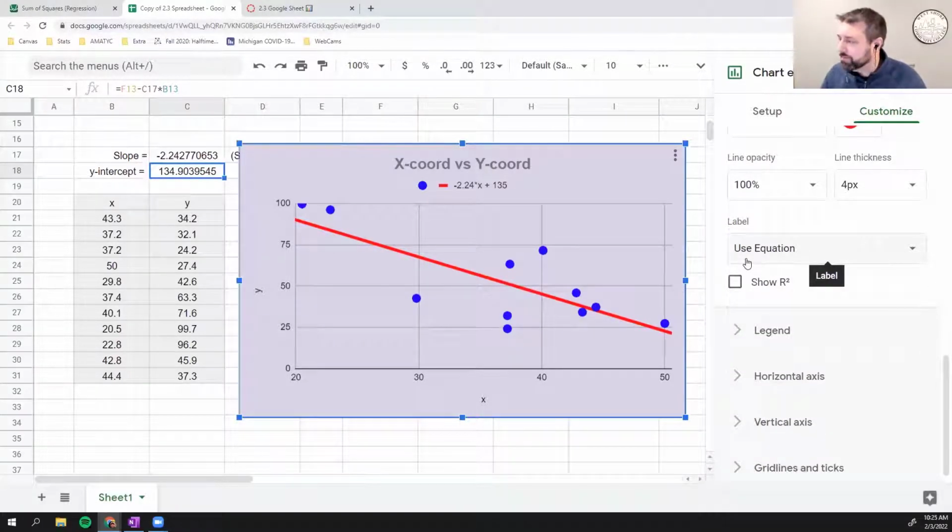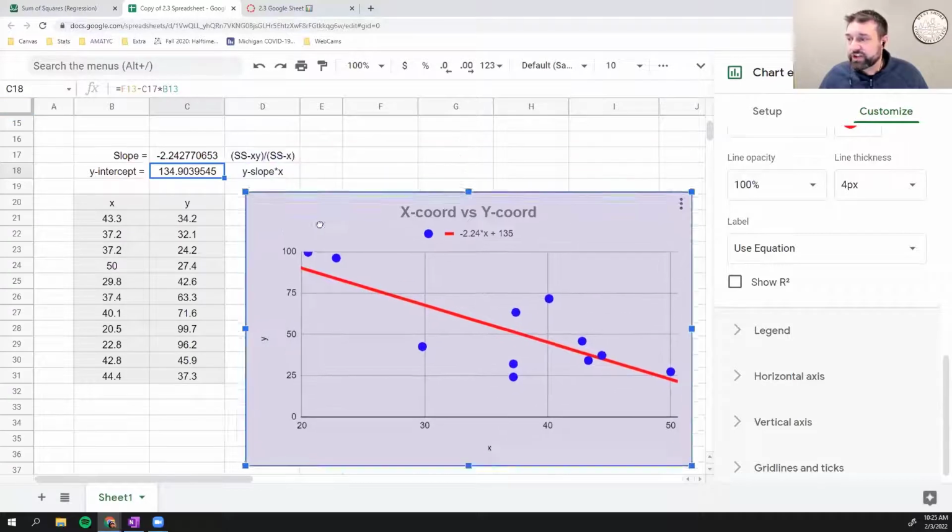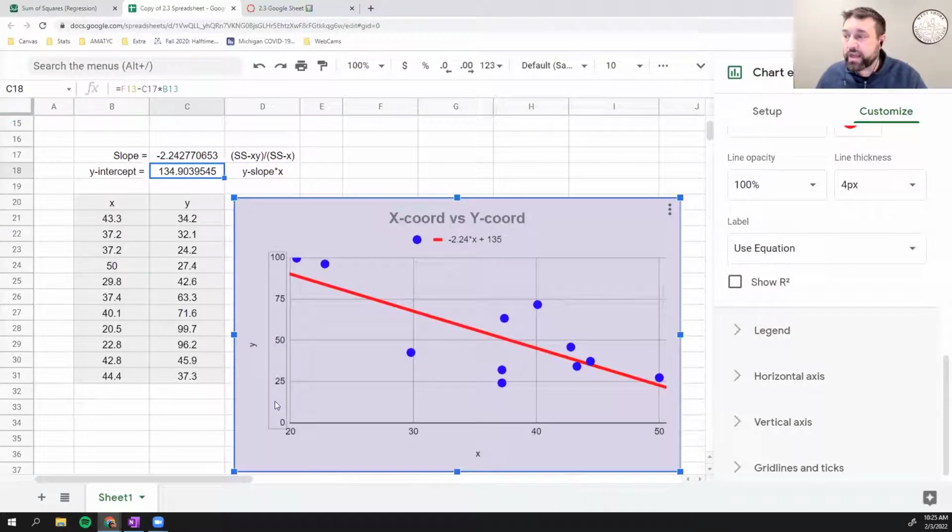Not bad, okay? If you don't want to put your data into Google Sheets, if you don't want to create this nice picture, we can do this exact same thing with a formula in Google Sheets. Now, I like seeing a picture of my data. I like seeing a picture of the line that goes through the data, the line of best fit. I like seeing this stuff because it helps me visualize what I'm working with, okay? But if you want to avoid doing all of this, let's say you're crunched for time and you don't have time to create the scatter plot, this is the equation you will use.